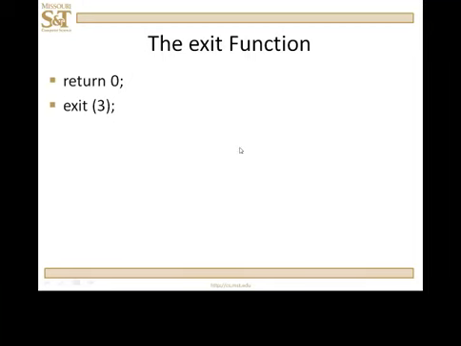When you hit an exit, you send a numeric value, say 3, back to the operating system. What that means is that some sort of an error occurred, like the one a minute ago. And the value can be mapped to the error conditions, and then some action can be taken. When an exit function is executed, all variables are deallocated, everything is shut down gracefully, but the program is not completed. It does not run to completion. So the exit function is only used under the conditions that something bad has happened.